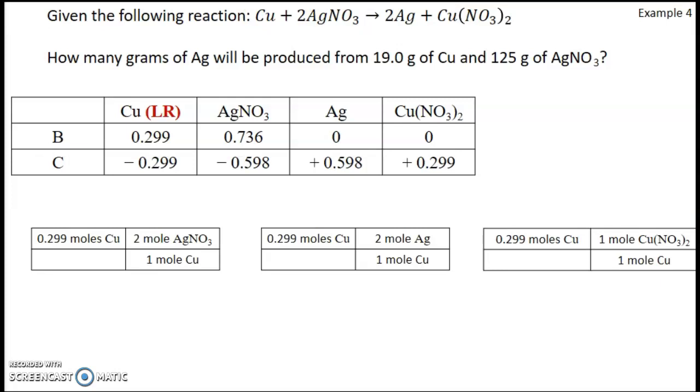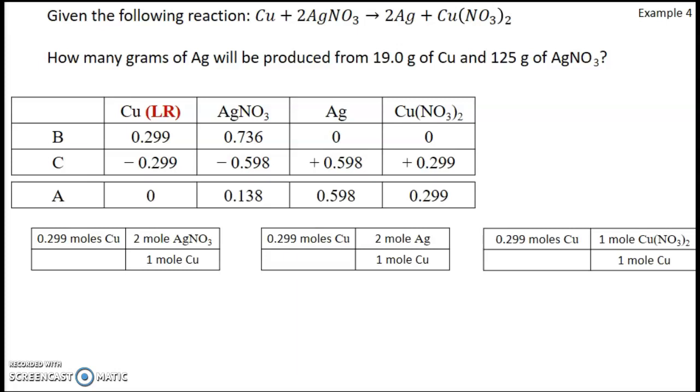Once we've done that, we can use copper to identify the change values for the other substances in the table. All of our railroad tracks start with copper because that is our limiting reactant. And then we use mole-mole ratios from the balanced chemical reaction equation to determine the change values for the other substances. Once we've done that, we use simple addition and subtraction to figure out the after values for each substance. Again, notice no leftover limiting reactant and no negative after values. If you get a negative after value, you messed up somewhere. Go back and change it.